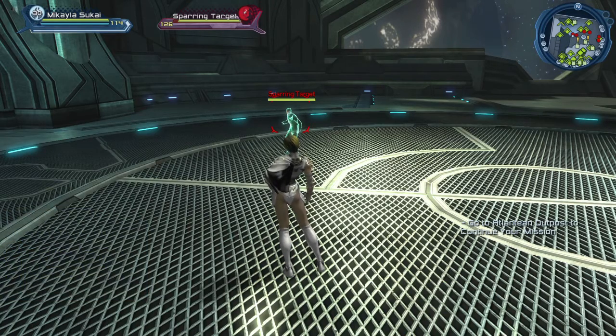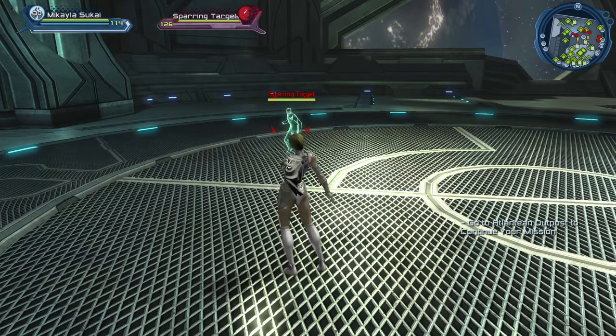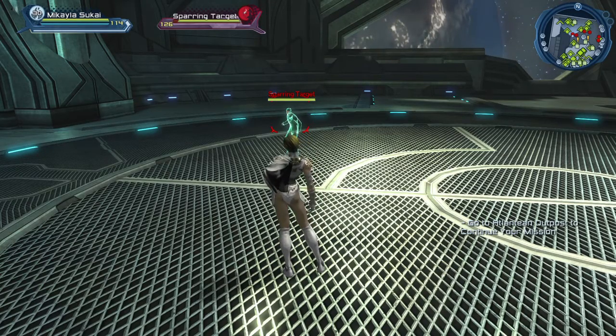main rotation would be Time Bomb clipped with Warp Reality. So you're going to clip Warp Reality with Time Bomb. Then you're going to go to Distortion Wave, Warp Barrage, and Tachyon Blast.